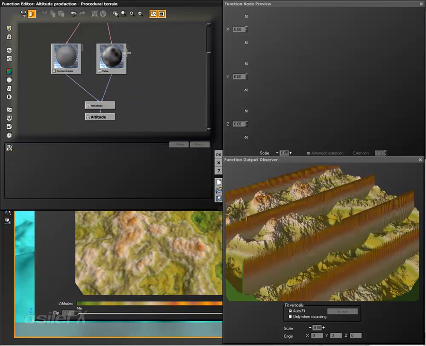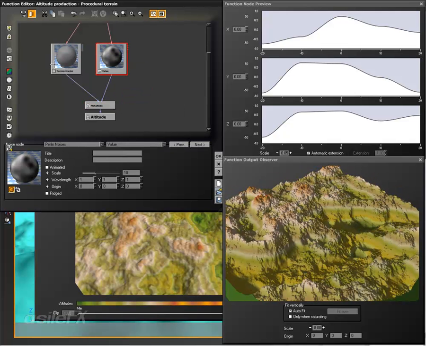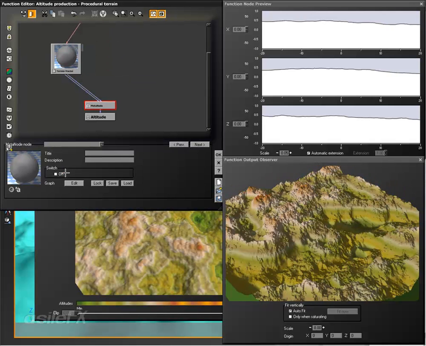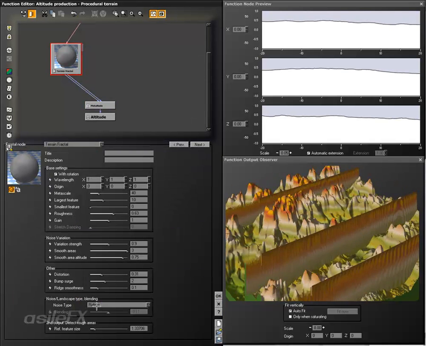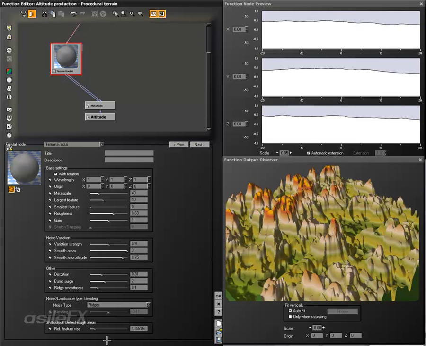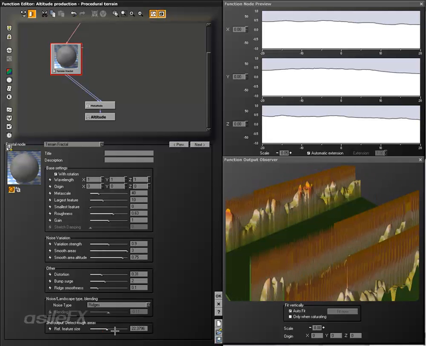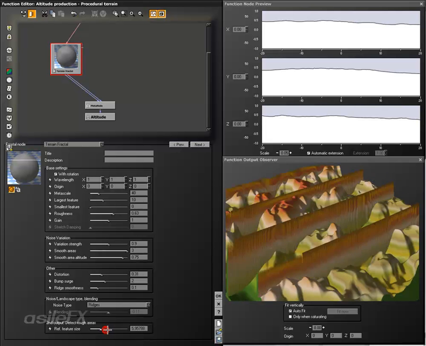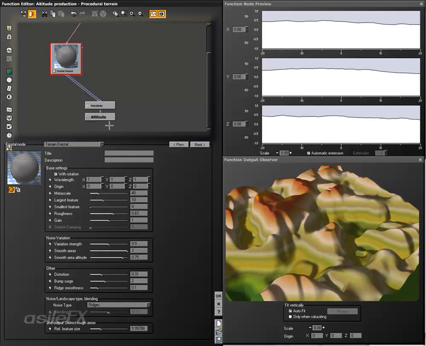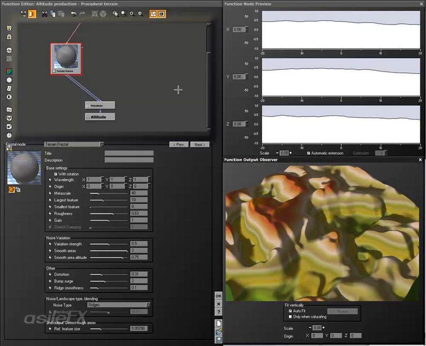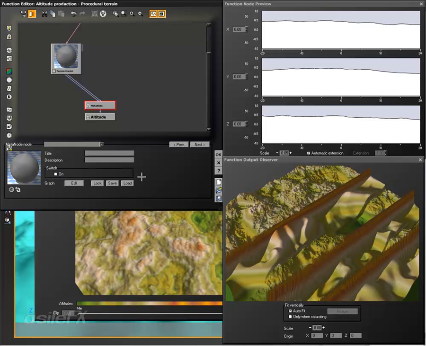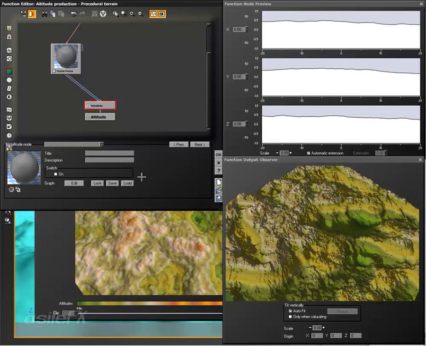And this is really useful for focusing on the rough areas of the terrain. That way you don't have to disconnect. All you need to do is hit that on-off switch, and then you can modify your reference feature size, see what you want to work with, and then you'll be like, okay, that's good to go, and then you can go back to your altitude as the output. So that's pretty nice.